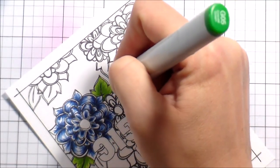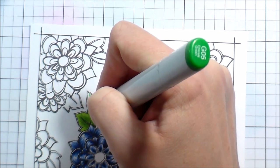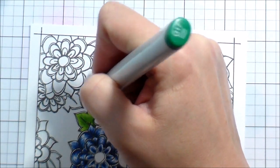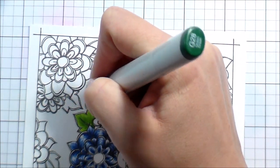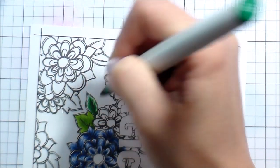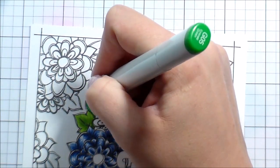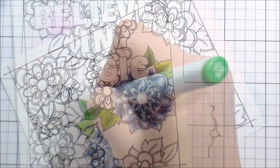I chose another combination of greens for the other leaf, and I'm going to color it the same way. Using 2 different colors of greens just adds a little bit of interest. If I wasn't planning on doing my background of blue-green, I probably would have used that. But since I knew that I wanted my background to be that blue-green, I just decided to go with the regular green, which does have more blue in it than the yellow-green, but isn't like a true teal.